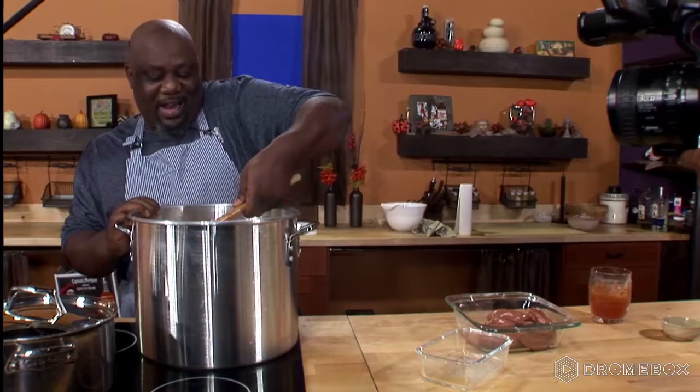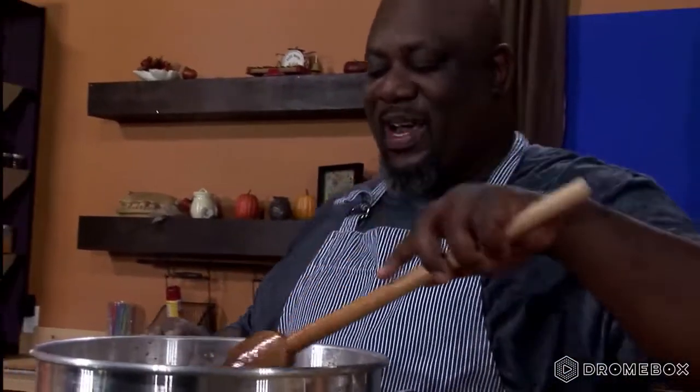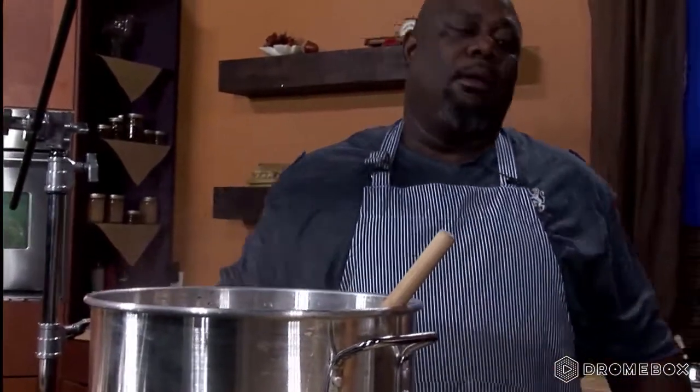Oh my goodness, man. This is why I get happy right here. And the pot filling up. We got the meatballs in there. We got chicken in there. We ain't got nothing but love. We got that bomb roux in there. You know? Oh my goodness, y'all.